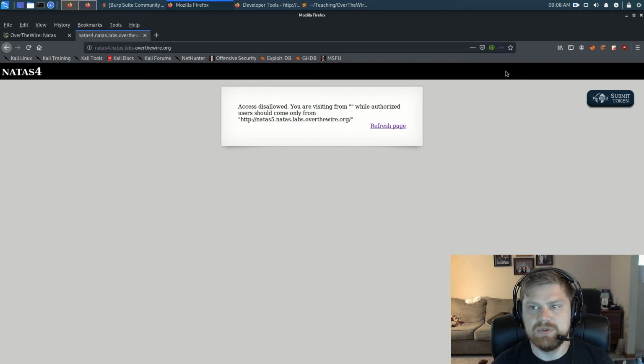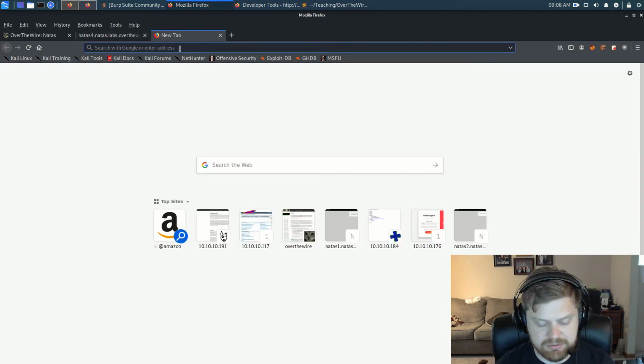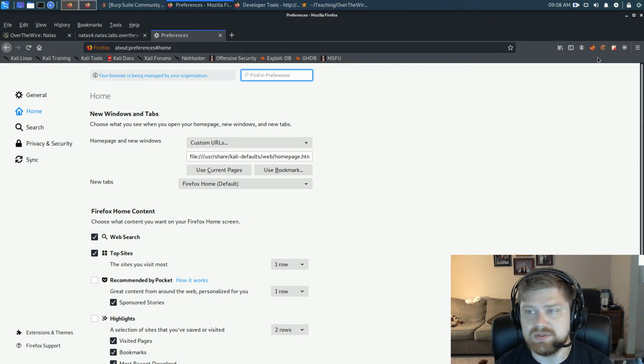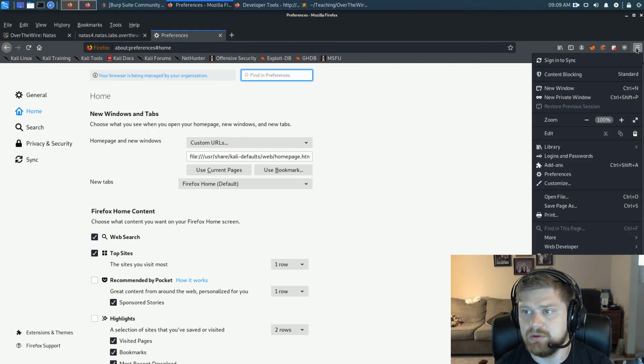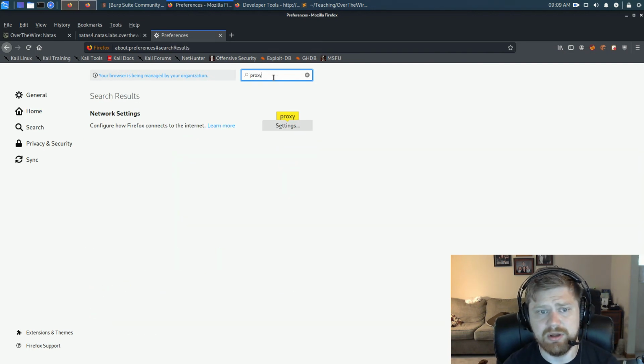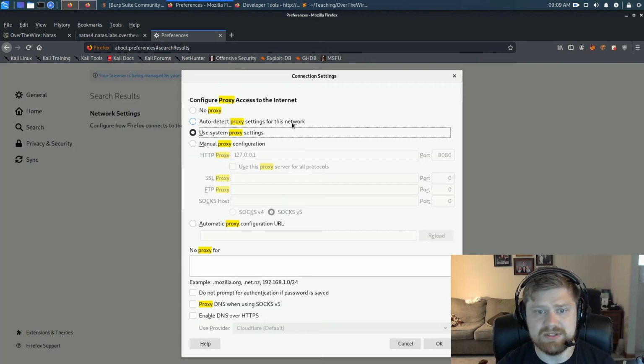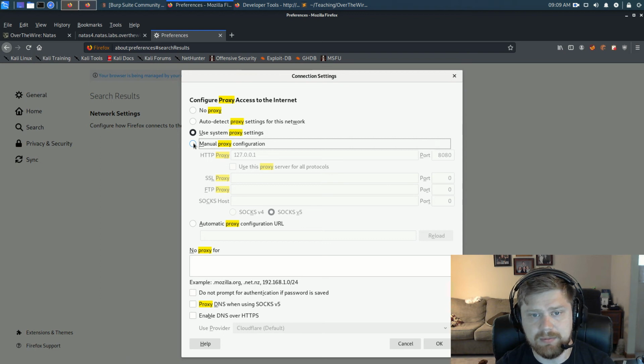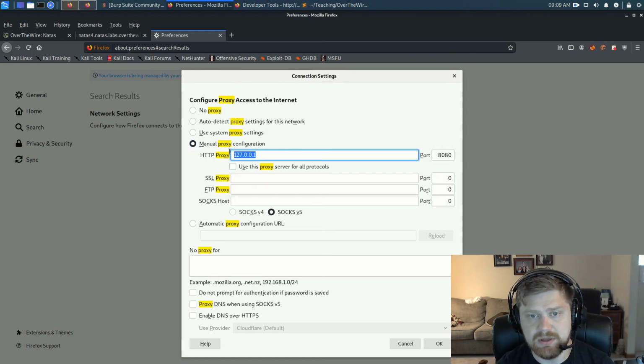Okay, so we are going to use a proxy, and it's not that hard to set up. If you're on Firefox, you just go to Preferences. You can click it by going to a new page like I did and clicking in the top right, or you can go over here and click Preferences, and it'll bring up the same page. Type in the word proxy, go to Settings, and we're going to hit Manual Proxy Configurations. All we're going to do is enter these two bits of information here. Really simple.